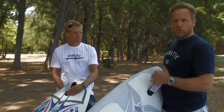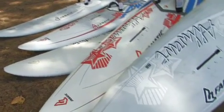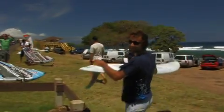The feedback was fantastic on these boards, so we decided to keep them for another year. We've been doing so much development over the years in waveboards that we feel really good about what we've been achieving with our computerized software. The team riders use them especially in conditions that are not that perfect.